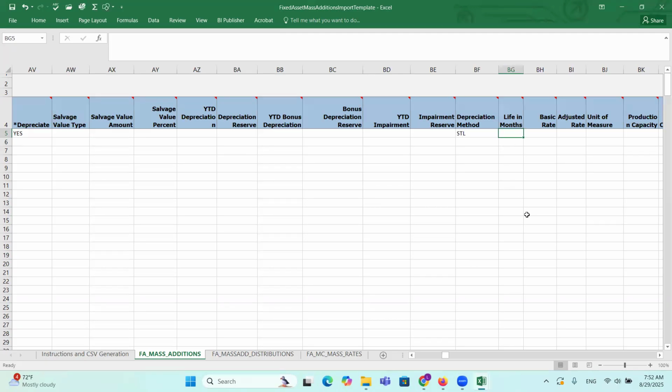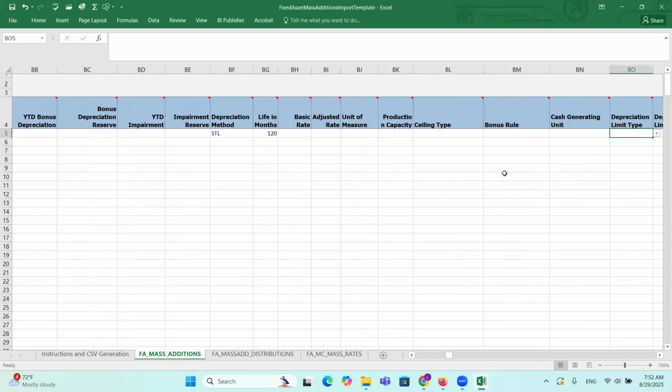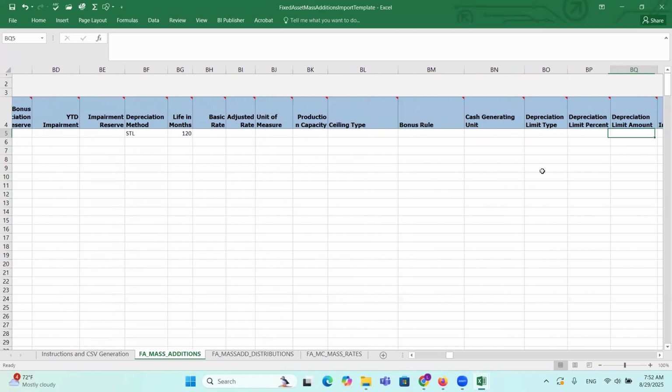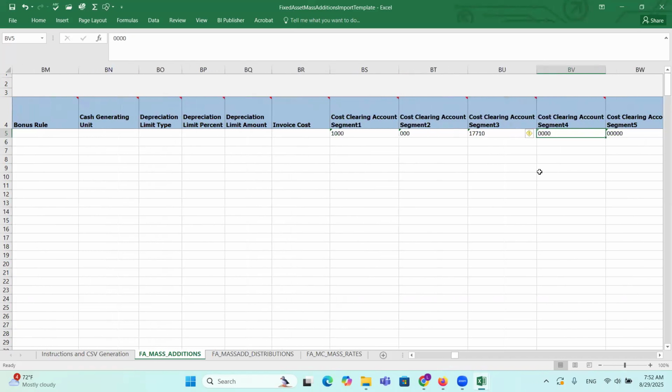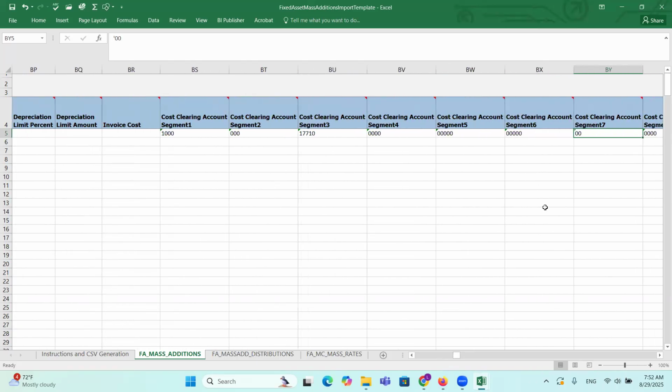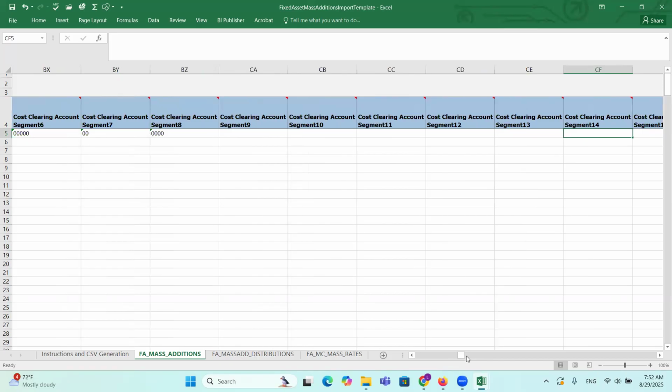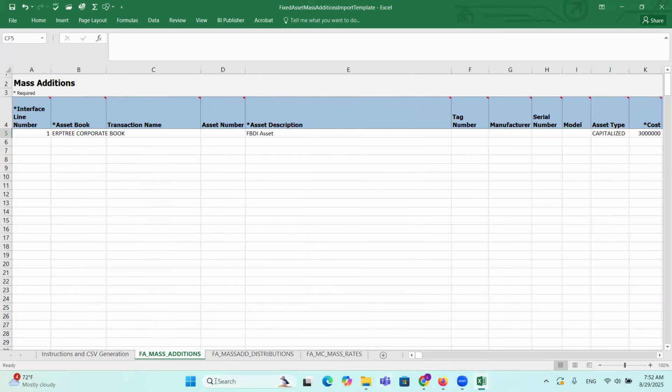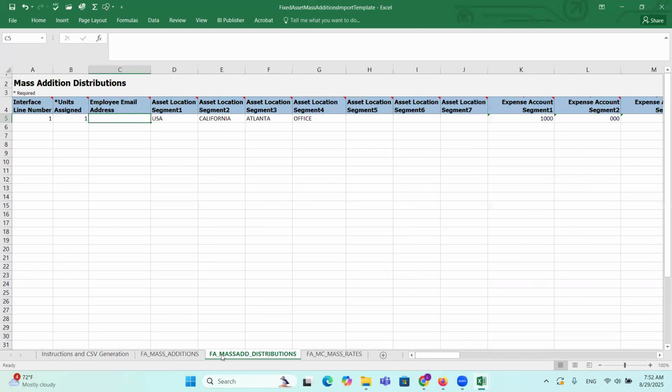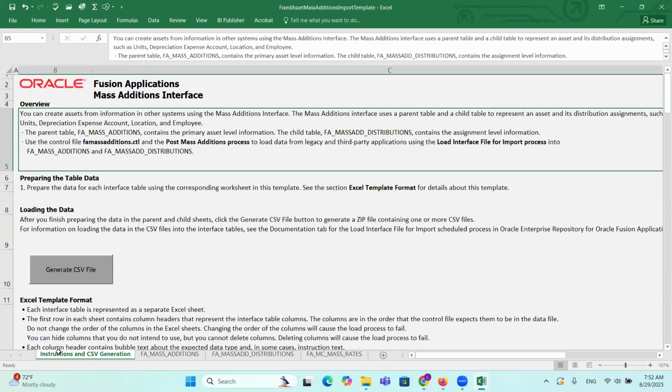Say you want to set life as a 10 years. So 120 months. I think we given data as required, or we can generate the CSV file.